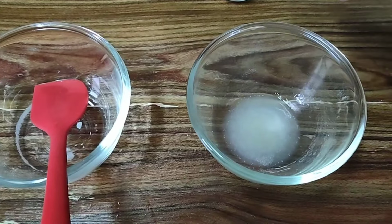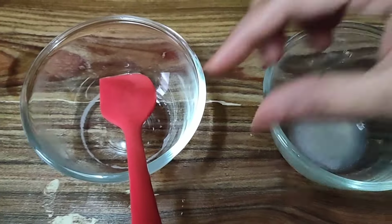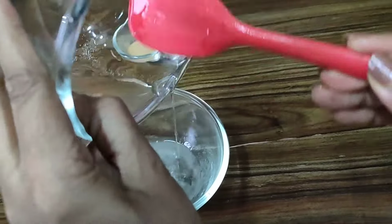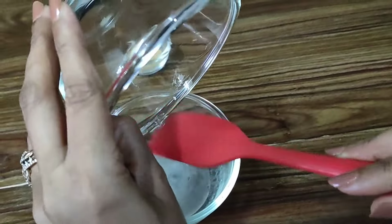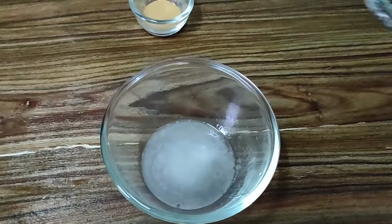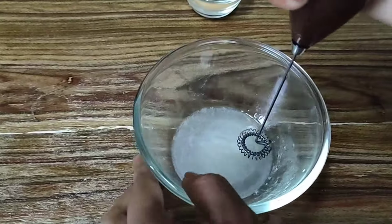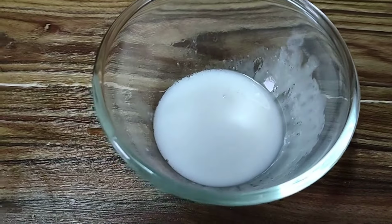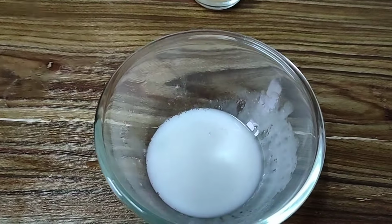Okay, so I've gone ahead and heated my oil phase and my water phase, and now I'm going to quickly go ahead and add my water phase into my oil phase, and I will go ahead and give this a blend. Okay, so this is how it looks after the mixture is completely blended.